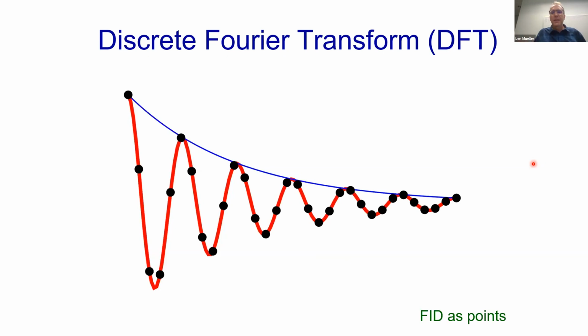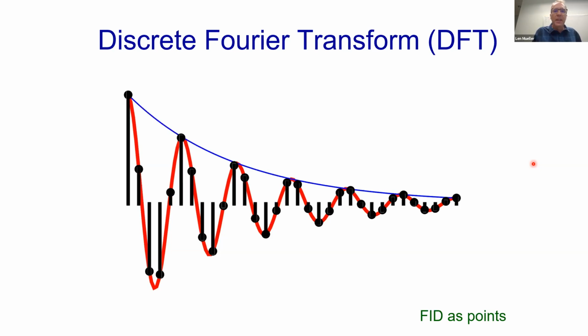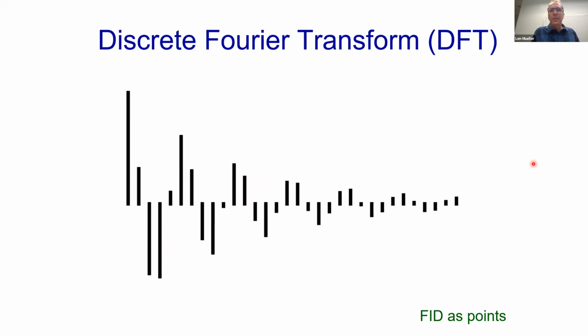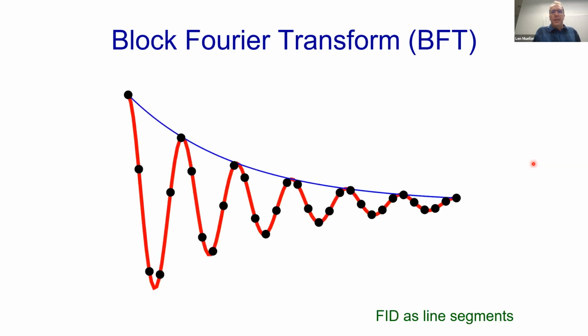And it's a fundamentally different way of viewing the FID, right? The discrete Fourier transform treats this signal as a set of impulse functions. And if you leave one of these out, or if you change the spacing, this gives you problems in the frequency domain reconstruction. So instead, I want to look at the FID in a different way.